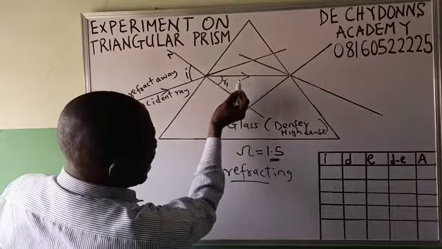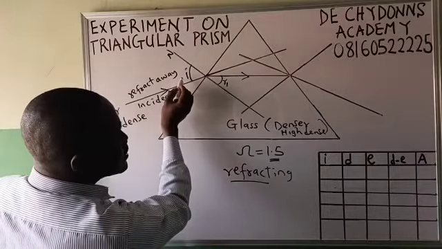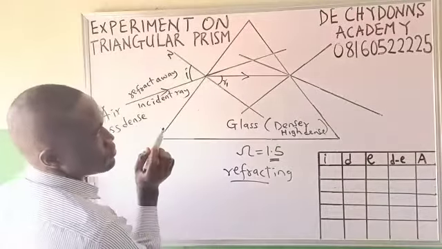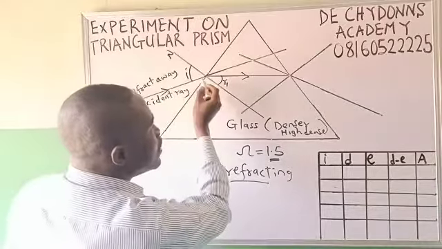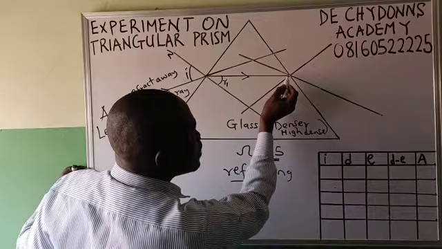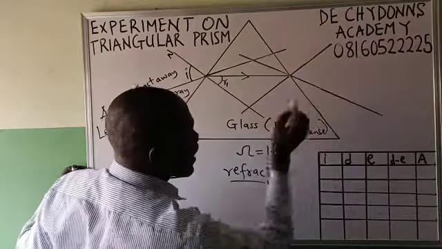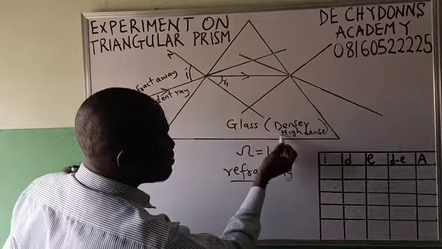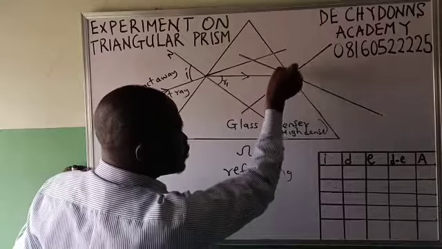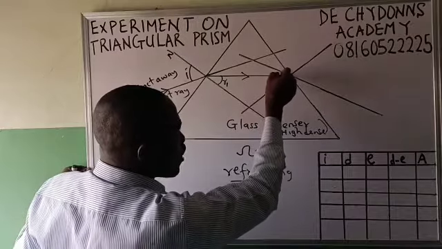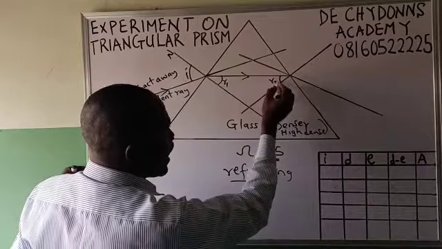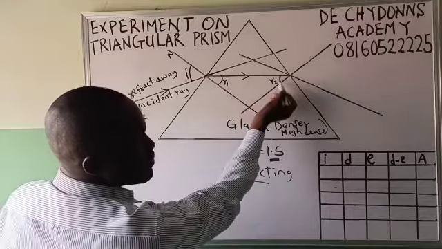Then that means the angle here, the incidence angle, will be greater than the what? R1. Okay? Now, it will continue moving this way to meet the boundary between the glass and the air. That is the boundary between the denser medium and the less dense medium. As you meet it, it will meet it at this point. We call here R2. It will form another angle R2 here.